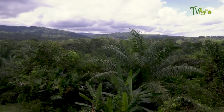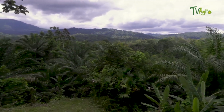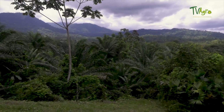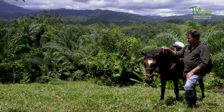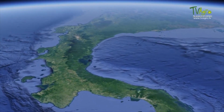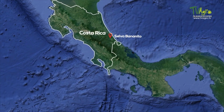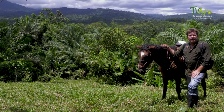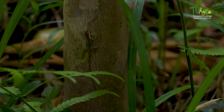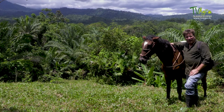Welcome. See this view of the first valley created by the Bananito River. The jungle, precisely the jungle that protects the basin of the Bananito River, that today is the source of water for 100,000 people in the city of Limón. We are located in the southeast corner of the northern corridor of the Biosphere Reserve, La Amistad, that in 1983 was established as such. Part of our reserve is part of the World Heritage for its great biological wealth and biodiversity, and what we are participating in today is an adventure tour on horseback.